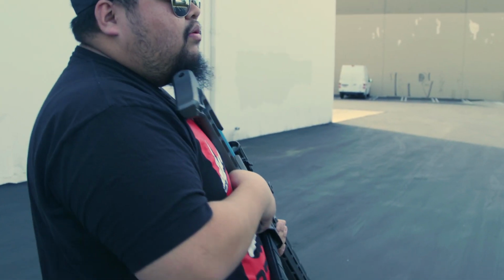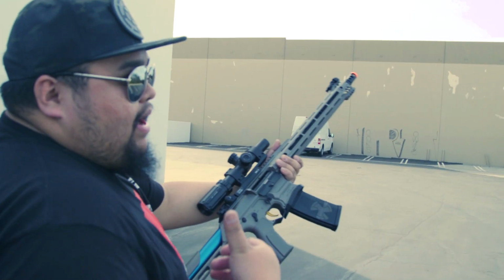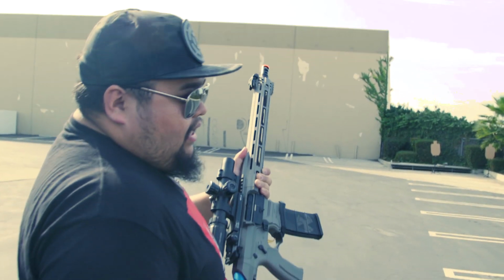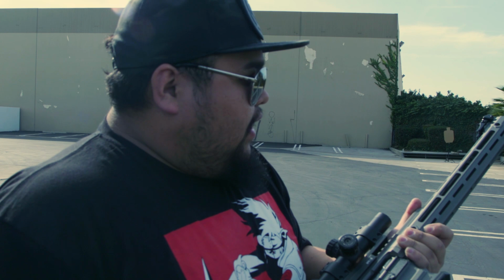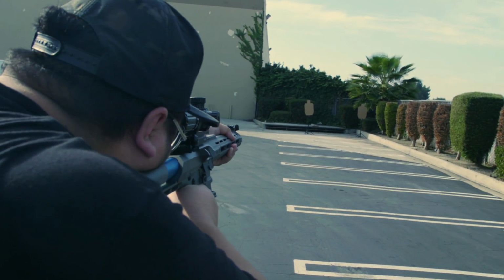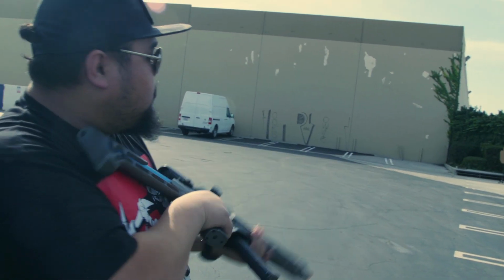Let's bring it a little bit closer. So like we said before, it is designed to be a competition style gun. So at the longer range, it was performing very great. I did have it zeroed back there, so I am compensating a little bit for the closer range, but I do believe in competition style shooting that directing the gun is definitely a part of using the firearm. So I wanna see if the weight is gonna hinder that a little bit. Not that bad, actually. Like I said, it's pretty balanced. I'm able to direct the muzzle very easily.